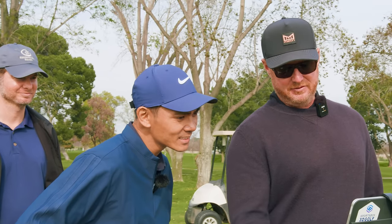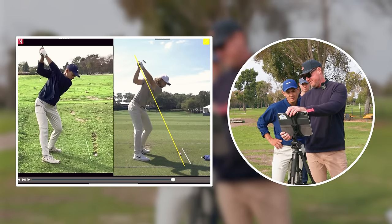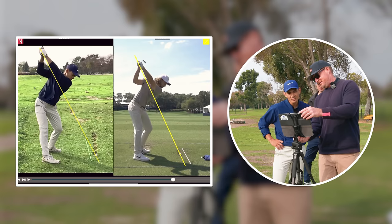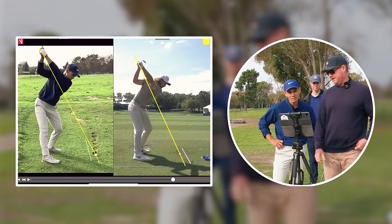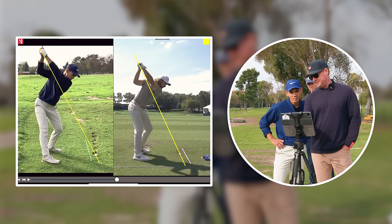So if I was putting a line from, I know the camera angle is a little different, so for the internet armchair junkie guys, pretty similar. Okay. Then if you look at his transition, watch how he keeps his shoulder plane.